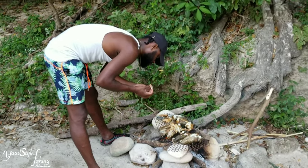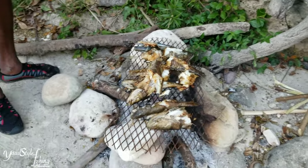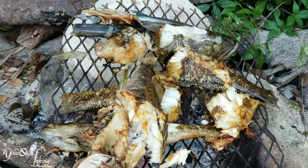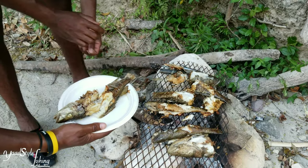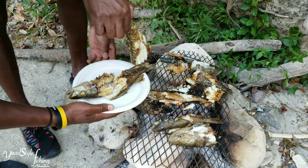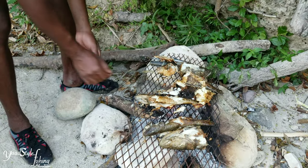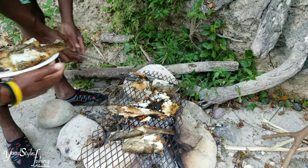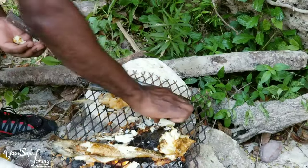Alright now, peeps, so a couple of fish them roast already, you know, so we are taking them off of fire now. Off of fire in a plate. Some of them are stuck on the grill, but that good. Use the knife and cut them off the grill, you know. All the vibes and drink juice. Not now, we speed, man.